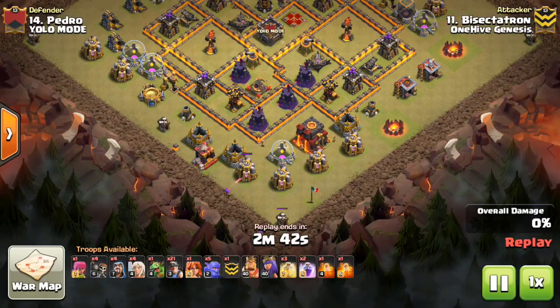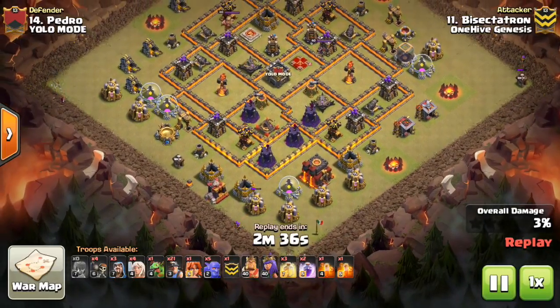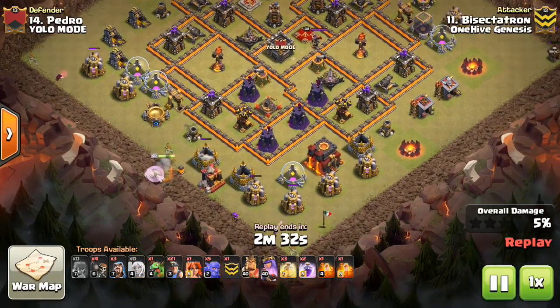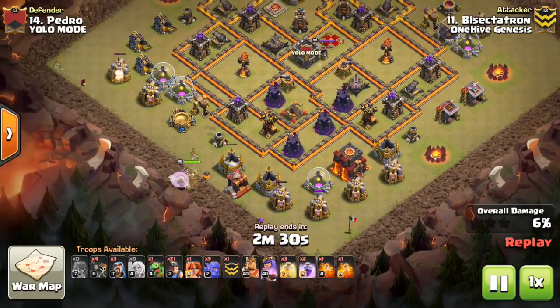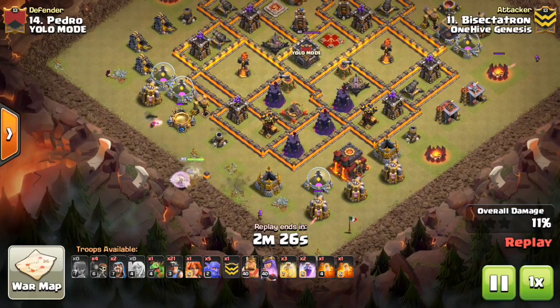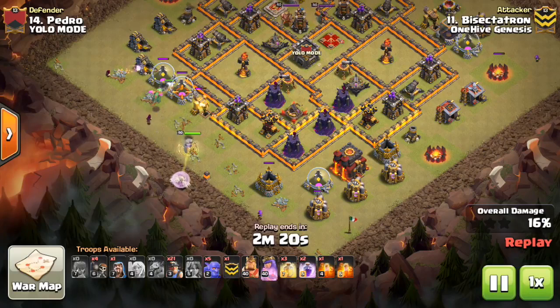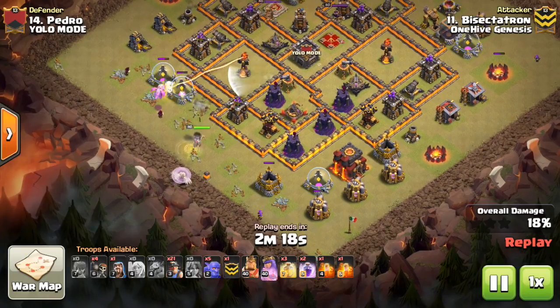I'd say this strategy is probably the most popular right now, and it's the best. I've said this before, it's the best against lower tier Town Hall 10s. This one is one of my attacks, and you can see that it can crush some mid to low tier Town Hall 10s. It's just an overpowering strategy. The idea is typically going to be the same. There's less variation in this than there is in other attacks.